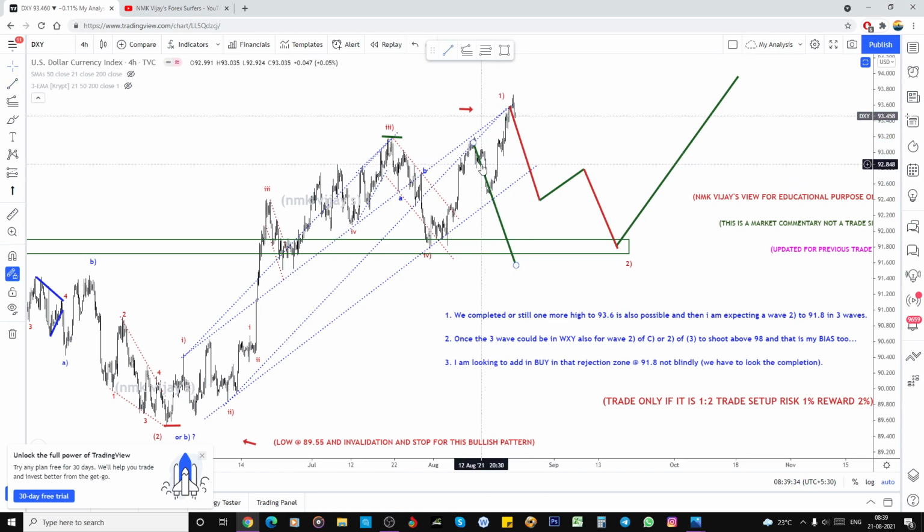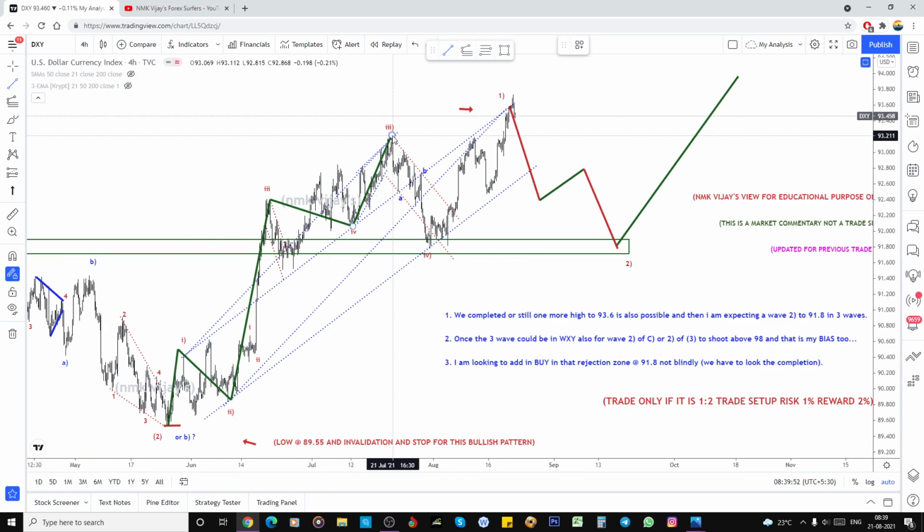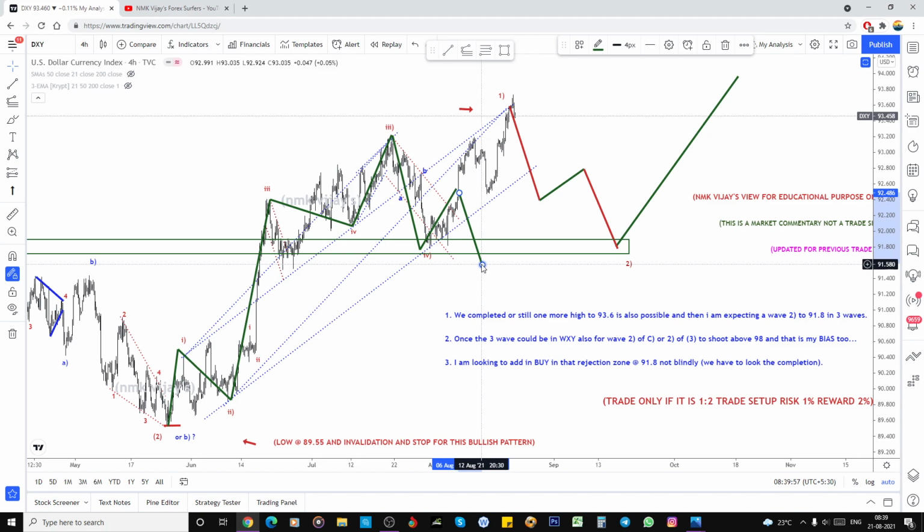But here I need to explain a little bit whether this is the 1, 2, 3, 4 and 5. So this was my previous count, but later what I expected is this three-wave structure, right? I expected this three-wave structure, but this was a beautiful impulsive wave to the upper side. And then later what I expected from here itself, maybe there is still a fourth wave ahead, so 1, 2, 3, 4, and I thought that this was a five-wave structure.